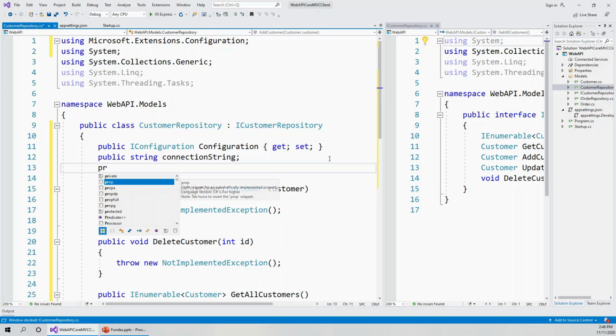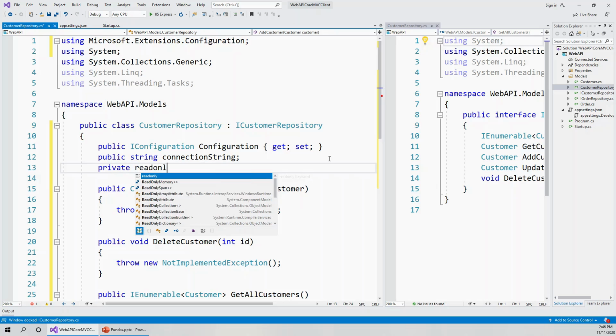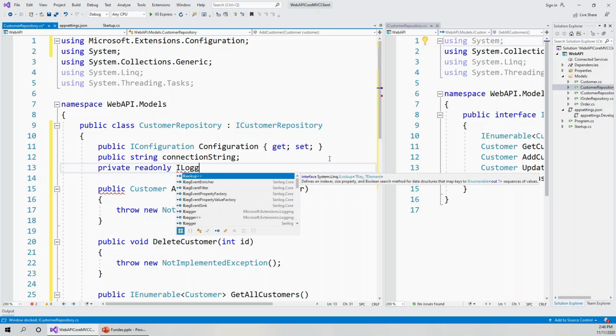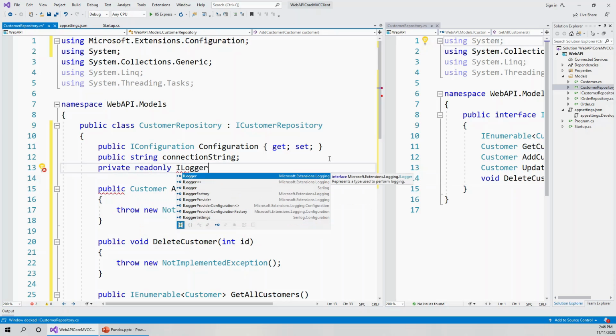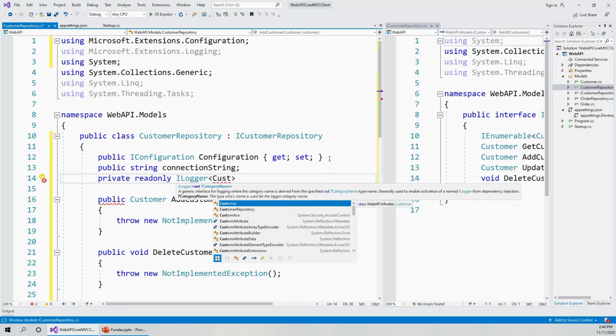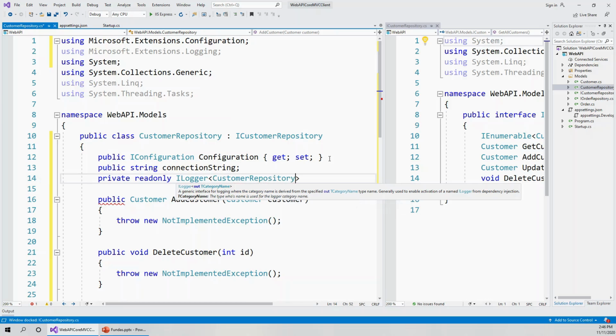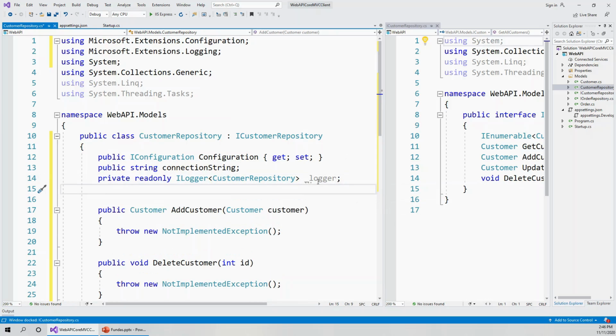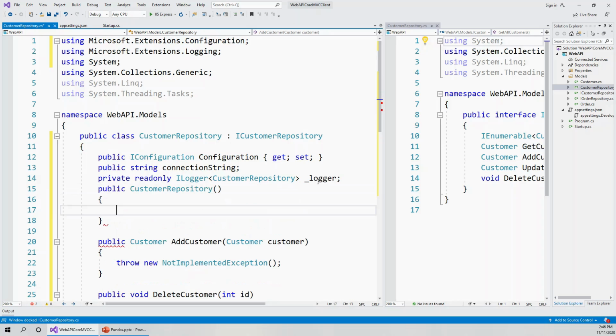So, private readonly ILogger of the type of this CustomerRepository class that we are going to build, and name this variable _logger. All right, and then create the public constructor and pass these two objects.